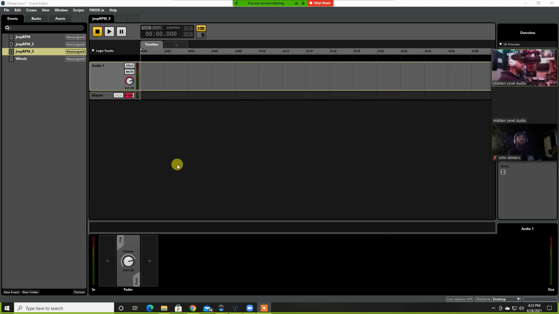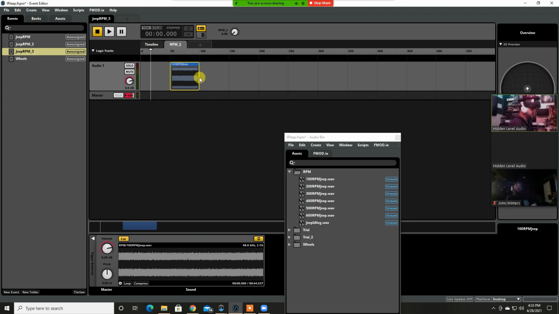Now that we have the assets built from Igniter, we're going to integrate those into middleware. Today we're using FMOD. We are just doing this as a mock version, basically as a preview. When we set these up, we're just going to have them playing on loops, and it's going to simulate pulling the trigger back and throttling up through the RPMs, and then it'll throttle back down.